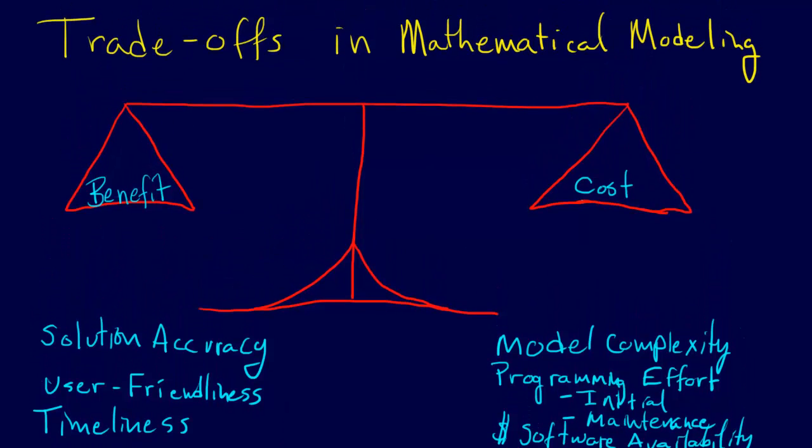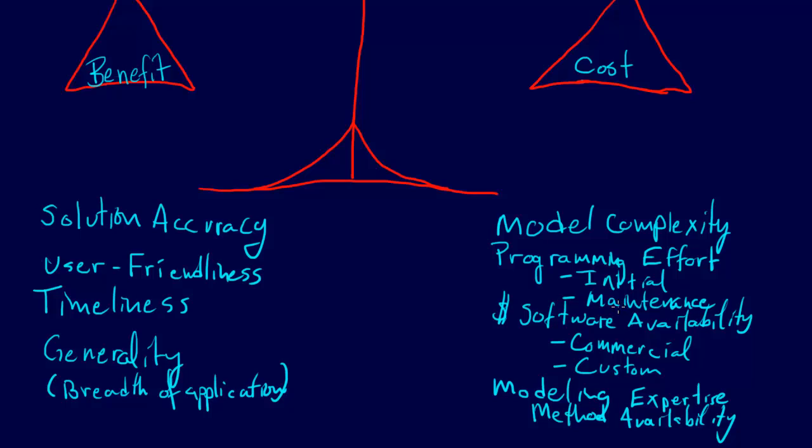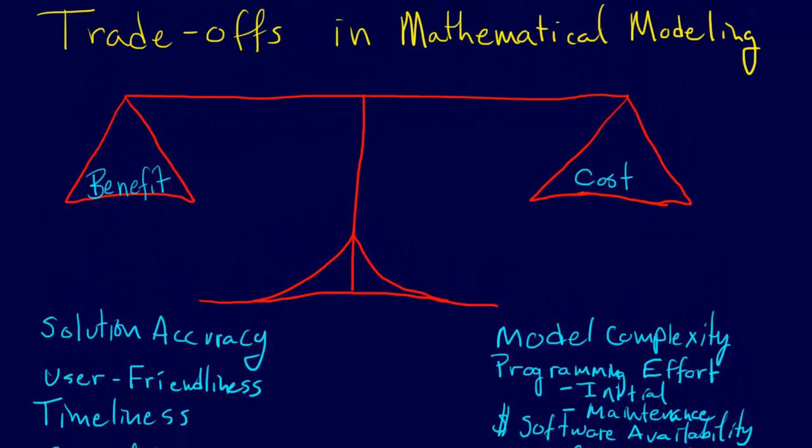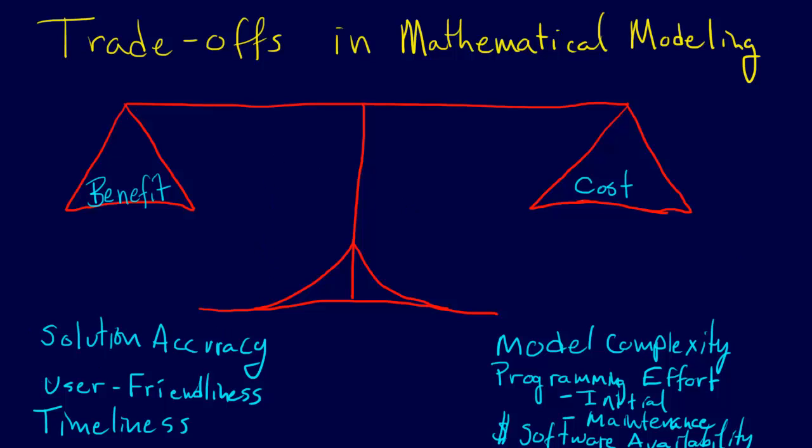All right. So, going back up here, recognizing this is trade offs in mathematical modeling. We can trade some things off for another, but for every benefit that we incur, there's a certain cost that's going to be associated with that. If we want a more accurate solution, we're going to probably have to come up with a more complex mathematical model. We may need more complex software to handle that. I didn't even mention hardware availability and hardware costs. We may have to have more powerful computers. Maybe we're going to have to have a supercomputer to solve the problem if it's too complex. And so there are these benefits and costs that have to be balanced when we solve any mathematical model in order for it to be practical. So that's something that I'm going to introduce here, is the question of practicality.